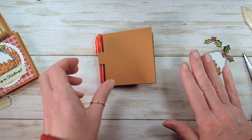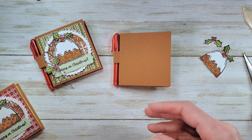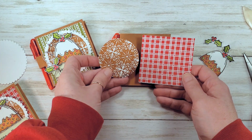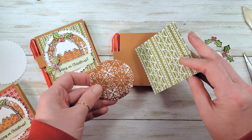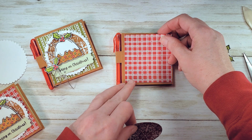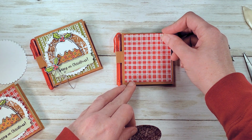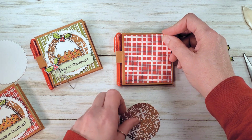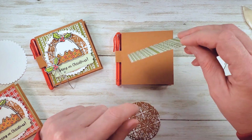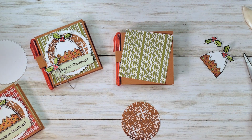Now let's bring our treat back in here. Let me show you the green one for our sample. I've got this peppermint and gingerbread 6x6 designer series paper. For our cover, either design, whichever one you like, choose anything. And we've got this red check. I think this looks like a kitchen towel. I'm going to go with this one today, or this old olive like icing pattern. This is 2 7/8 by 3. We're going to glue that to the front cover.